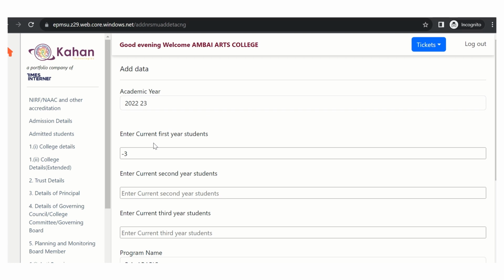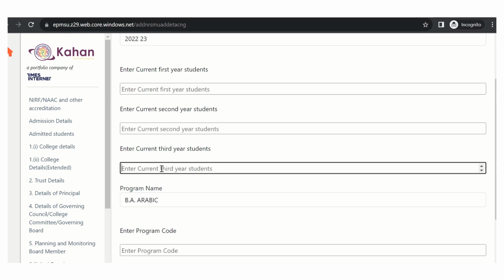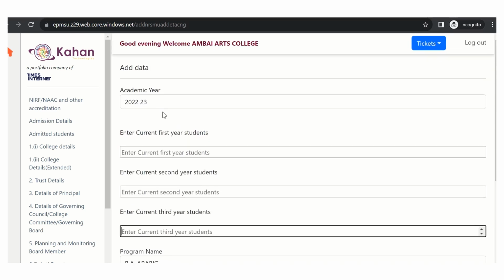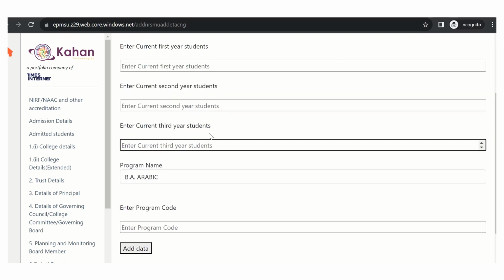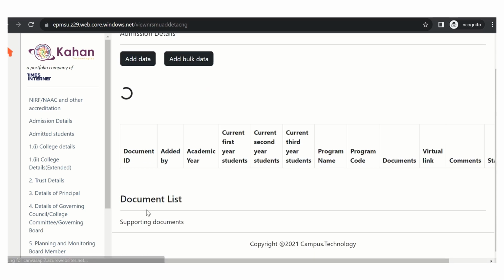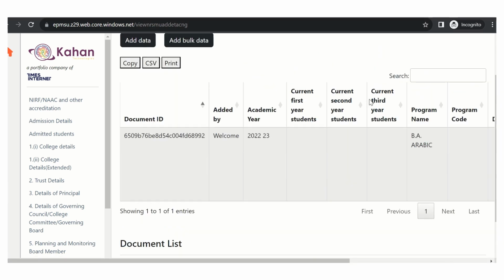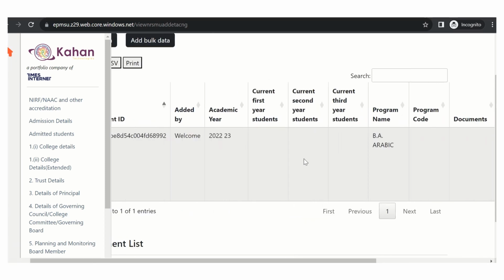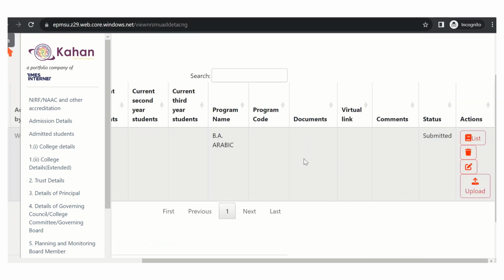While adding the data, if you don't have any data, you can initially put NA, but no field should be left blank. If any field is blank, you will not be able to add the data. For example, you have few data and few data you don't have. If you keep it blank and click on add data, nothing will come. See how much I have added, only this; other fields are blank. I'm sure this will not be accepted by the university also.